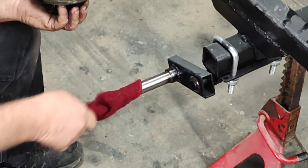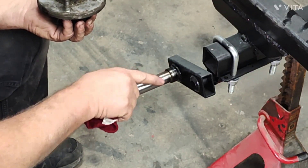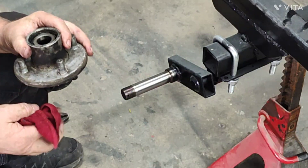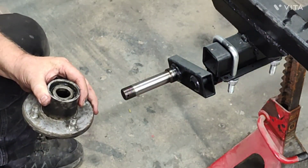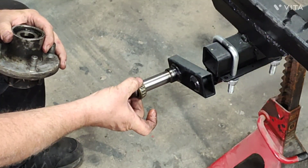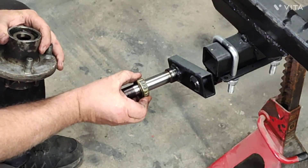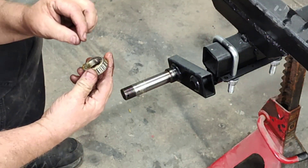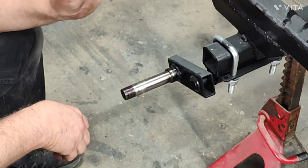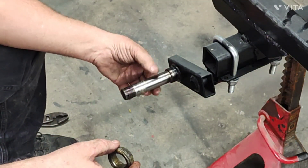That's where the seal rides - make sure that's nice and smooth with no burrs. This shaft is pretty clean, looks pretty new - this hub's only got about 5,000 miles on it, still looks brand new, no scorching. You'll actually see scarring on here if the bearing was ever run dry and the race spun on it, or if they used those Chinese bearings. I went over the two part numbers so you know them - don't get the part number ending in nine, it is too big. This is an eBay bearing sold to fit a 2,000 pound axle - but there's an eighth of an inch difference between the inside diameter of this and the outside diameter of the shaft. Way too much.